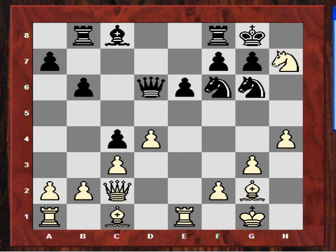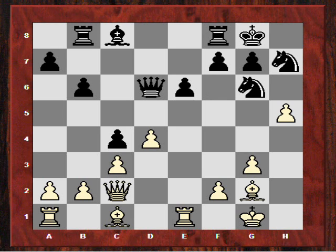So in the game, actually knight takes h7 was played, and Fischer now simply played the seemingly quiet move h5. So saying, if the knight moves back, then bishop f4 is on. So he's regaining his knight now because of this horrible threat of bishop f4. And he's really punishing black for losing that dark square bishop as well, positionally, earlier. So white is really creating a big advantage now.